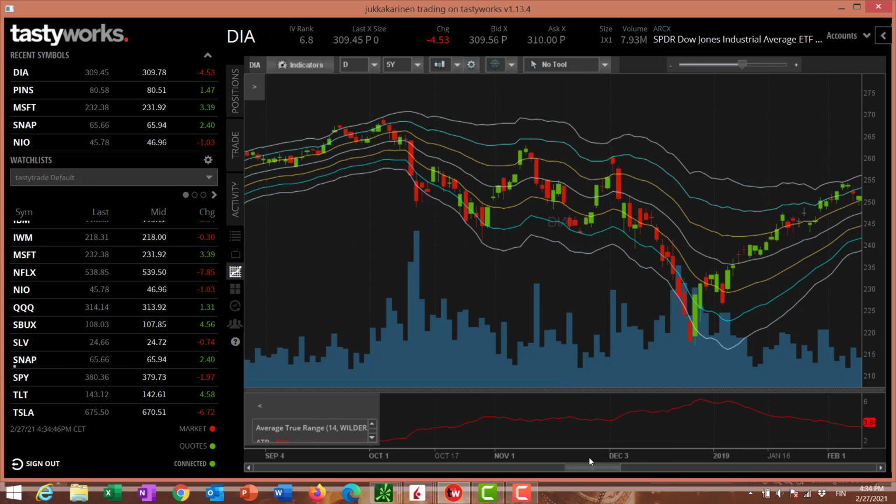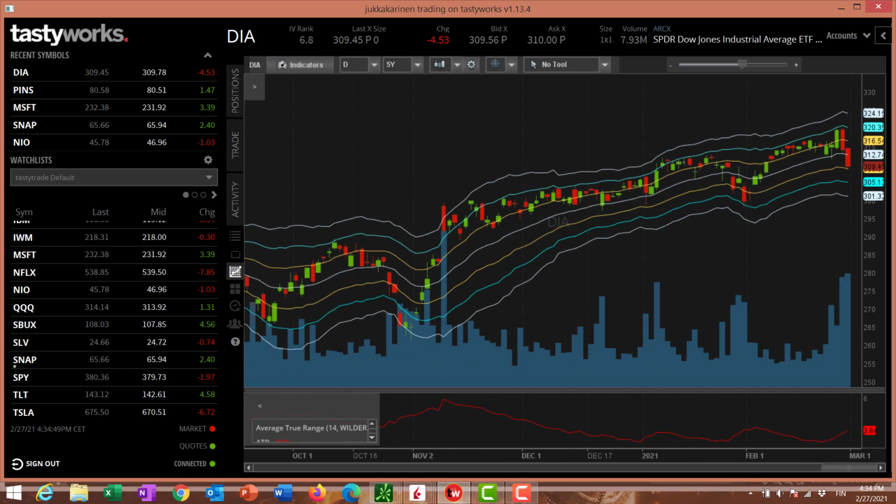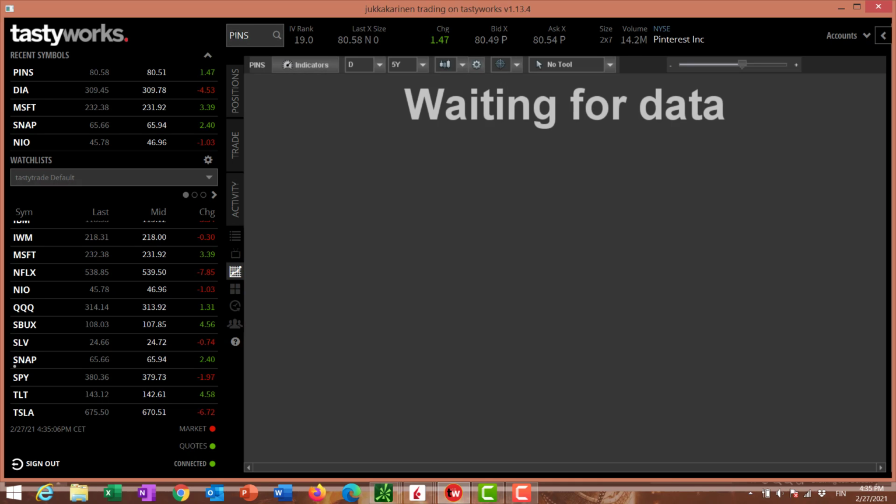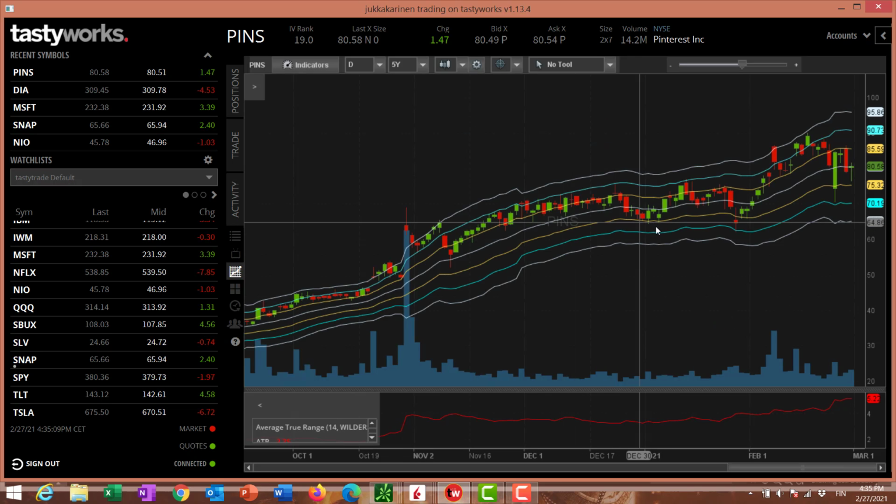Seems to work also on indexes. I was thinking that it needs a crazy uptrend, but it doesn't need to be that way. But it makes sense to watch how this is going, because for example Dow Jones, waiting for the -1 level seems to work better than buying in the midpoint. Whereas if we do that for Pinterest, which we checked first, well actually -1 level great trade. Maybe waiting for a dip below here would also be giving better entries for Pinterest.